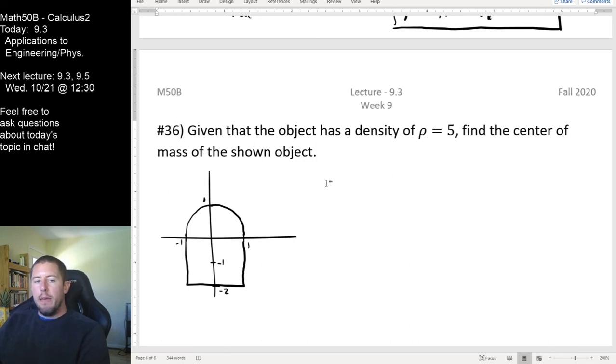So I'm going to use my same general idea that I used in the building of our formulas here, which is I want to think about how I can do this most simply by breaking this down into shapes where it's easy to find the center of mass of each shape, then use our 2D discrete ideas to, in a sense, do the weighted average of the centers of mass of each object. So I'm just going to refer to this as the top and the bottom, and I think that we're going to find some pretty easy stuff right here.